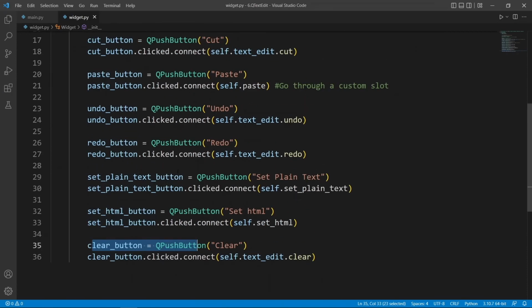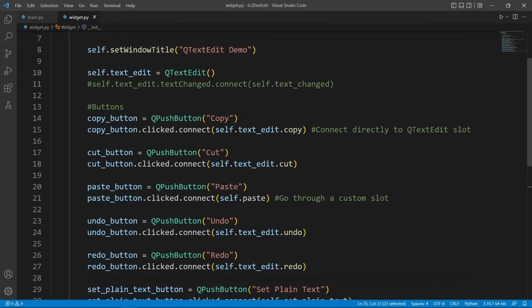Now that we have them, we need to lay them out. And the way we want to do things, we want all these buttons to show up in a horizontal layout that is going to be on top. So these are going to be our buttons. And below the buttons, we will be putting our text edit component. If I can draw it here.